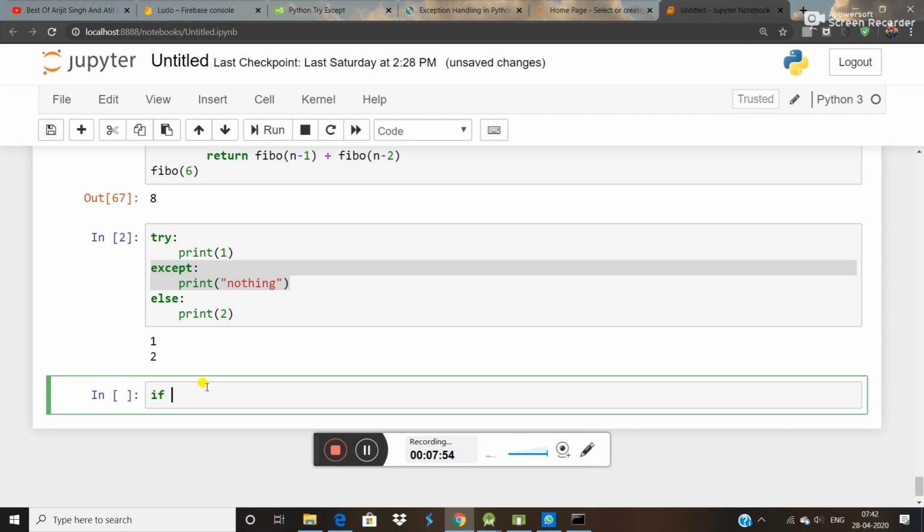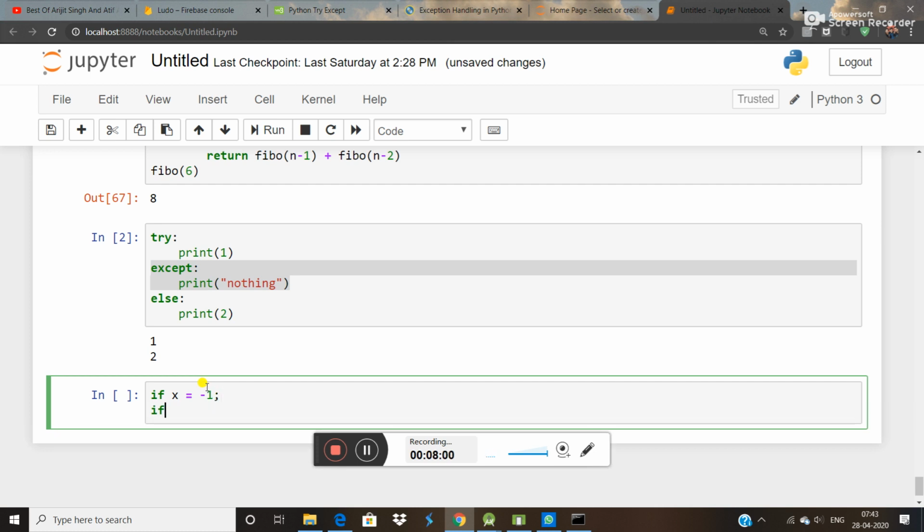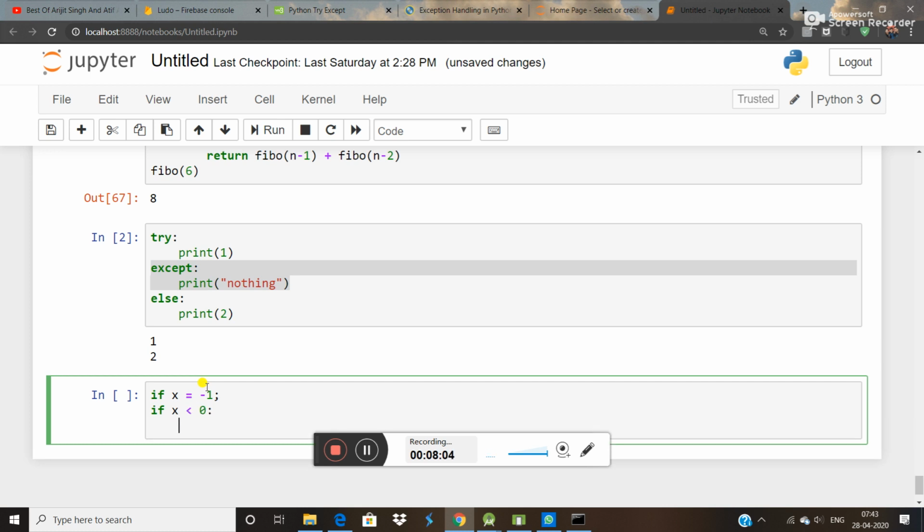Simply, it's the same example. If x is equal to -1, or you can write it with a semicolon also, if x is less than 0, raise Exception, something like 1 2 3.